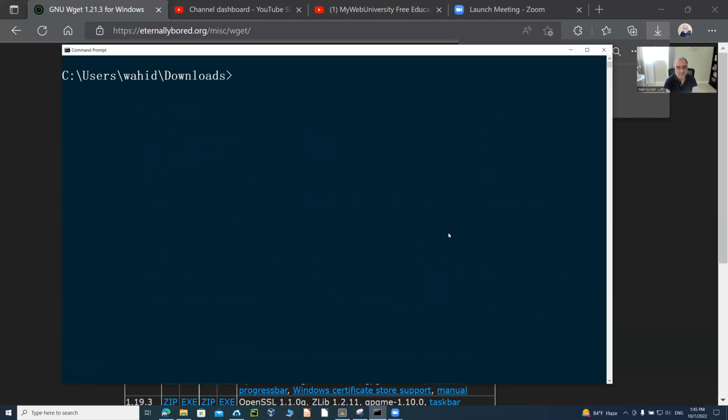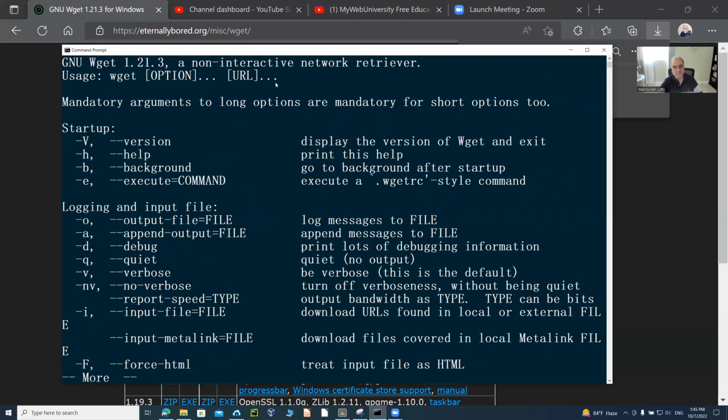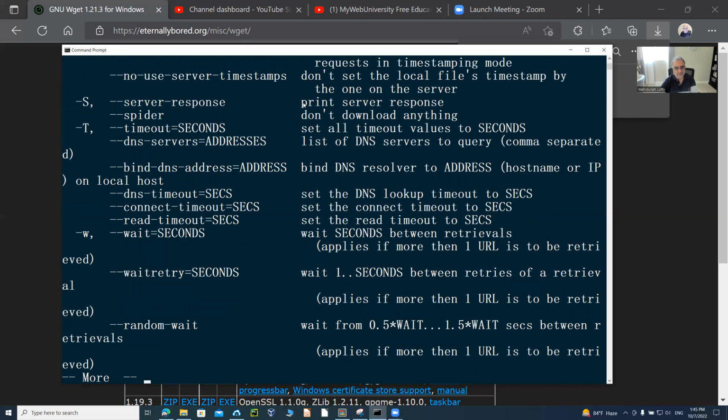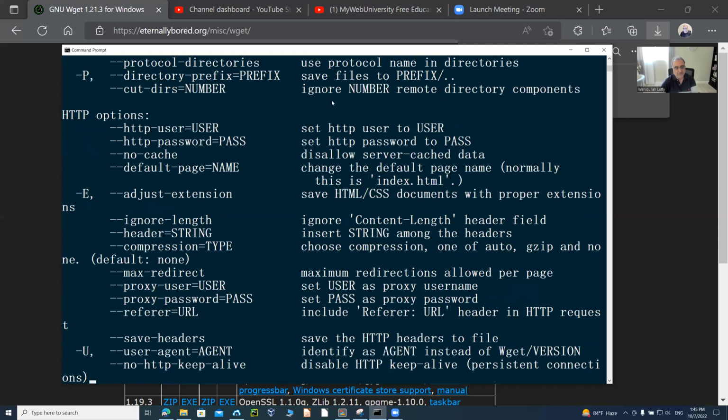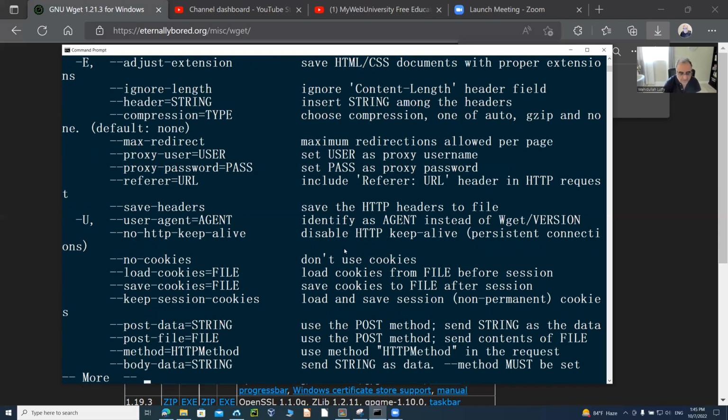So by default, if I just do wget --help and then pipe more, the screen stops one screen at a time rather than just going all the way. Notice the usage that it shows here. It says usage wget, then if you have some options, which are all parameters that you pass to it, and if you don't, you just type in the URL name, and that would just get the page. By default, if you don't give any option, it just wants a URL name.